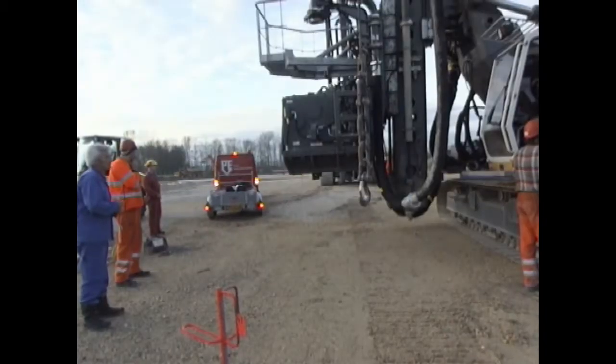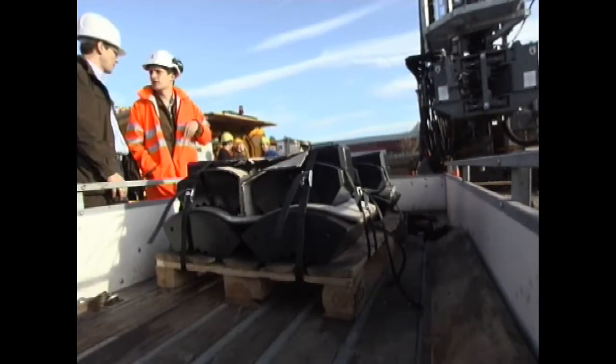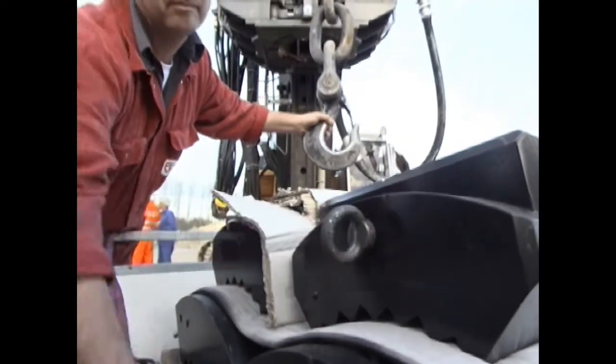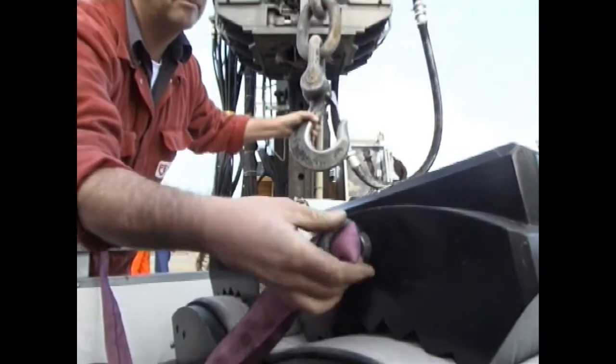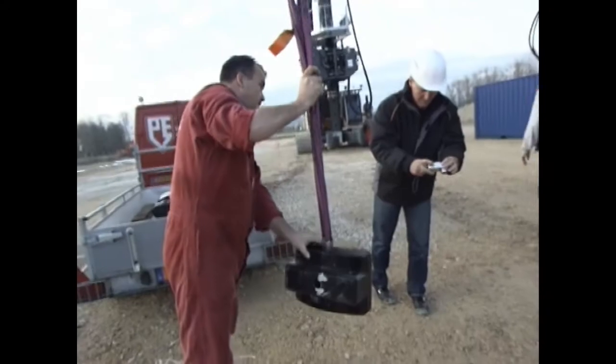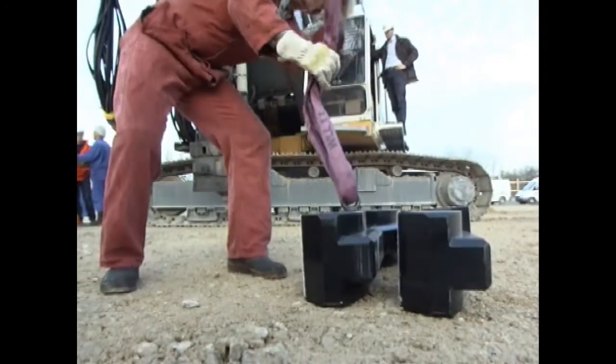The ring vibrator type 32 VMR is able to install vibrating elements with a maximum diameter of 610 millimeters. A pipe of 356 millimeters diameter is used on this job site. In order to fit it into the ring vibrator, the service team must first mount clamping jaws.